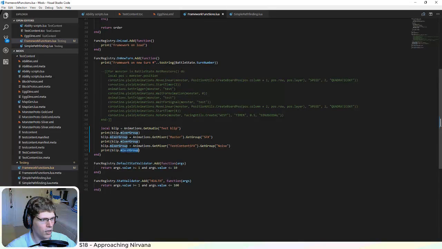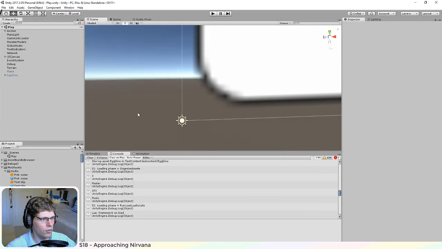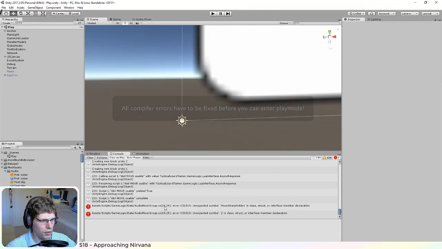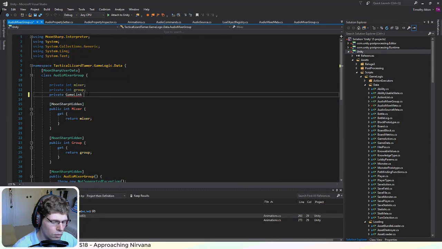Yeah, and so this will test getting a mixer and setting it. Okay, so I think that should test all the code I've done. Oh, there's errors. Let's see. Audio mixer group, unexpected symbol. Oh.